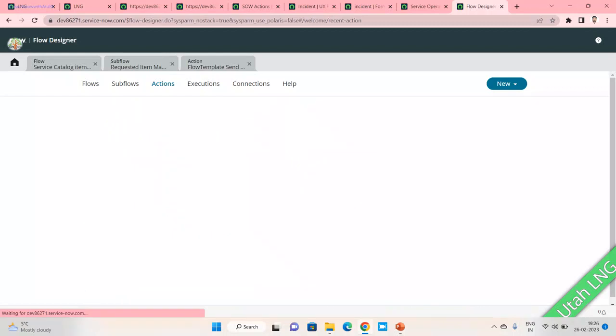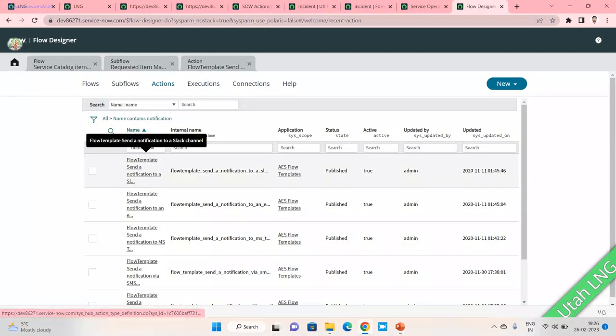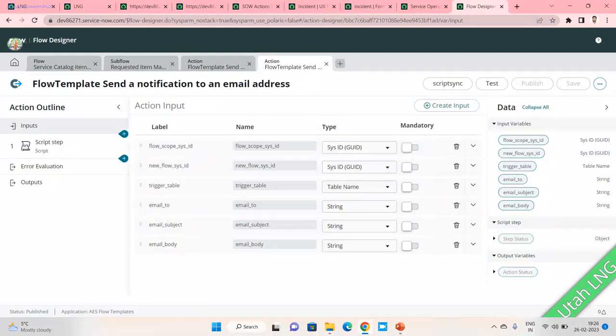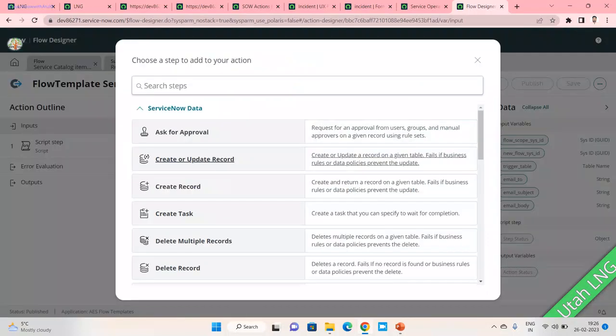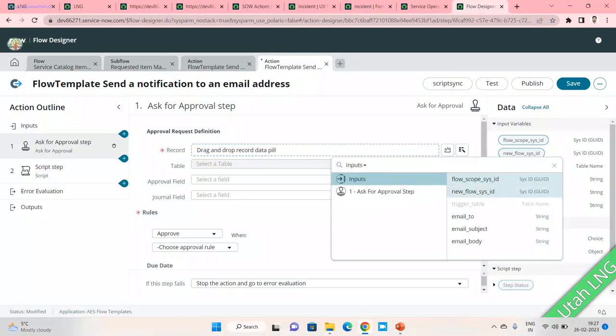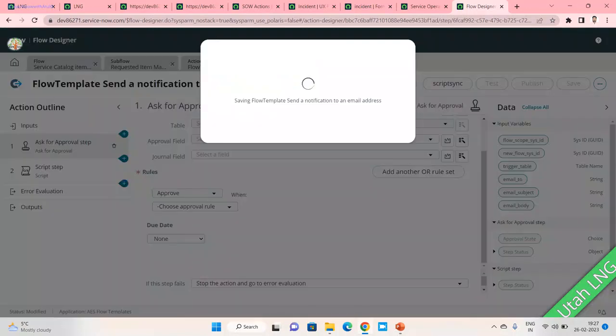In simple layman terms, the only purpose is that if you're going to make a change in an out of the box action, it will pop up something which is good from the development perspective. So let's say this is my action and I want to add a new step here. Okay, let me say I want to ask for approval. I'm just adding something, nothing much. Now let's say I added this and I put some kind of statement inputs, and I'll just put this and click on the save here.